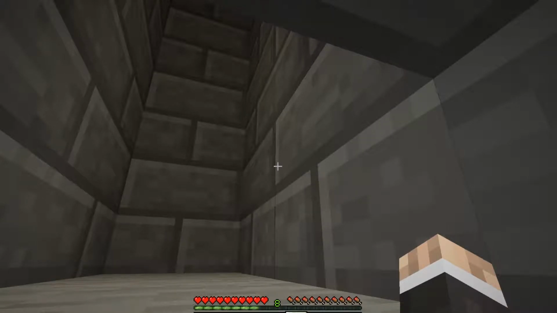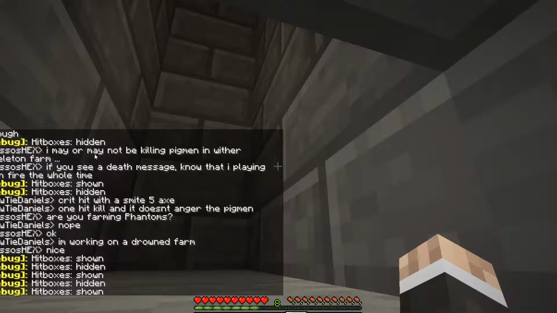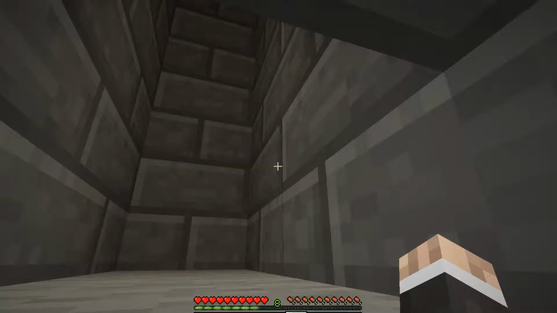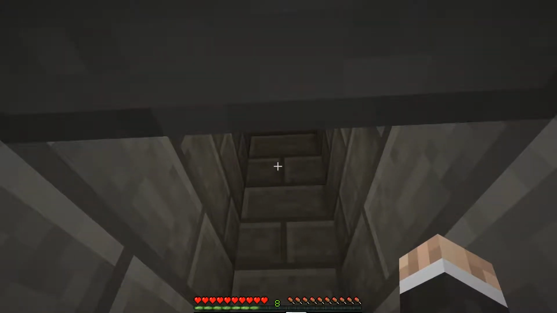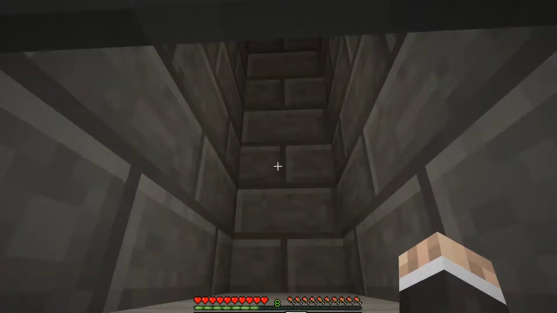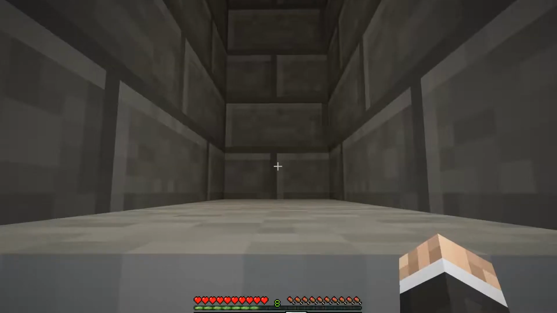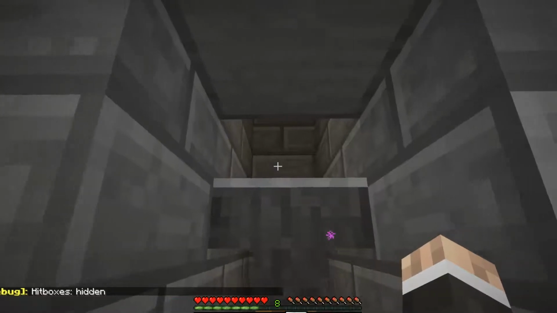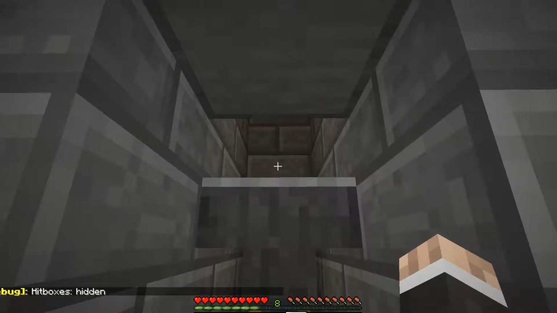Especially with Rosso on the server, he said he was killing pigmen in the Wither Skeleton farm. So there's a good chance he could be using up some of the mob cap, which is going to slow down the rates on this farm depending on what he's doing. I'm going to just step back for a second, walk away from the computer, and come back in a little bit and see if we have anything here waiting to be killed. So, fingers crossed.